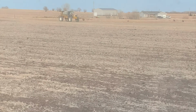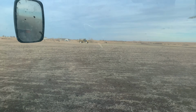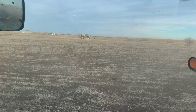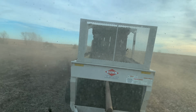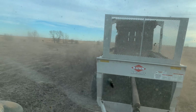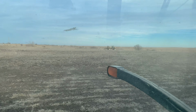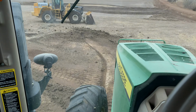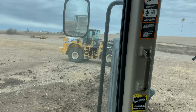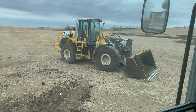Spreading fertilizer 2 different ways. Nathan's spreading fertilizer on wheat, and I'm spreading manure on bean ground. This is for a neighbor, but clearly they're close neighbors. The fields are right next to each other. Alright, I'm taking this back to the yard, and I'll come back and get that later.